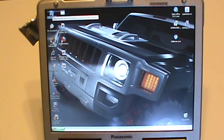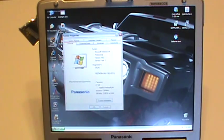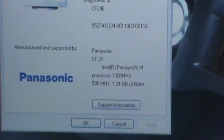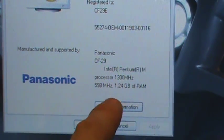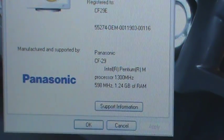Once you've installed the RAM, to make sure it works, go to My Computer and click Properties. This will bring up a screen showing if you've successfully completed this task. I now have 1.24 gigabytes of RAM where I originally had less than a gig, so I've gained myself about half a gig more to help run this device.